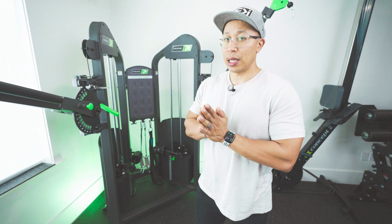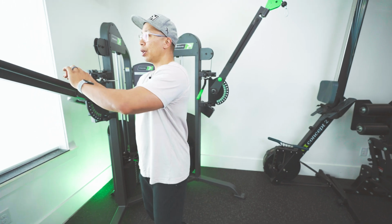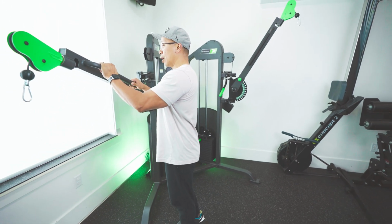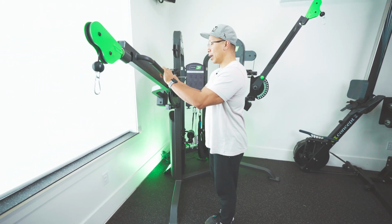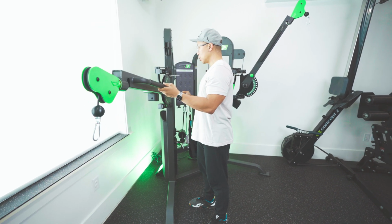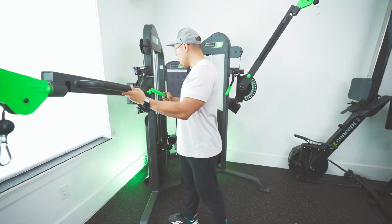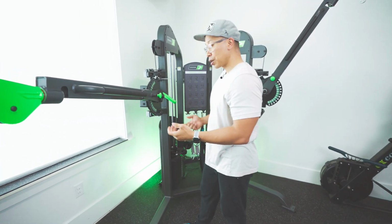A couple of other things that I appreciate about Prime Fitness is that they pay attention to detail. One of those things is this little bar here. Now, at first glance, you think that this bar is just to move this up and down, and that's what it's for, the piece that you use to move this. But you can actually use this bar for support when you're doing exercises.